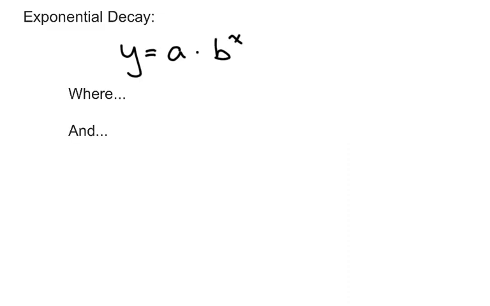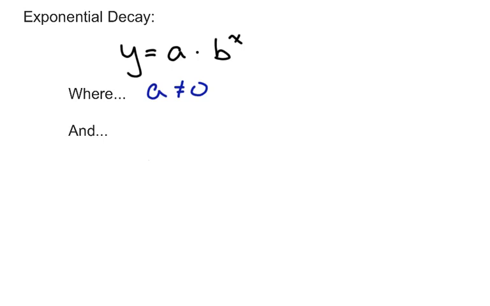The exponential decay function is going to act almost exactly like the exponential growth function. In fact, when we look at the equation, they look the same. Y equals a times b to the x, where a and b are just going to be some numbers, but that variable x is now in the power.